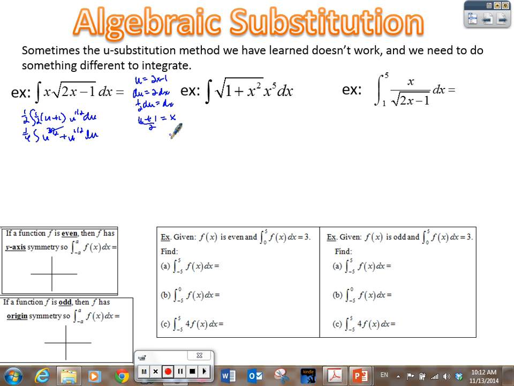It is u to the 3/2. I'm not sure what your question is. Okay. So the du is telling us what to integrate, and the absolute proper way to do it would be to put this entire first thing in parentheses, which you can if you want to. We've been leaving the parentheses off, but that would be the proper way to do it. Okay. Any other questions?